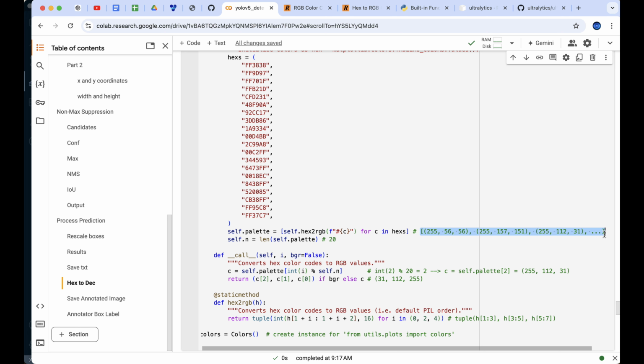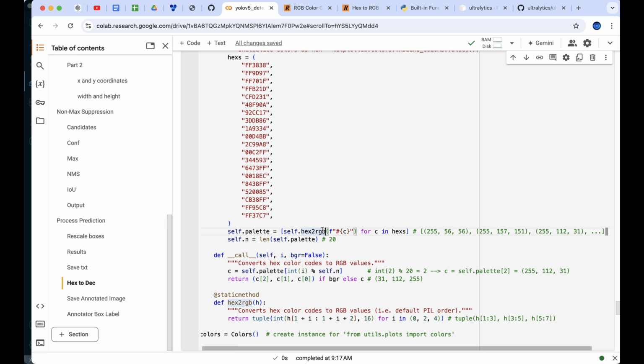And these are the values for RGB for all these hexadecimals that we'll see in just a moment. But given that for palette we're calling index 2, you can see that the remainder of 2 divided by 20 with this modulus operator is 2. So in c, we're going to return self.palette and then the index, in this case 2. So 0, 1, 2, we're going to get this output and store it in c.